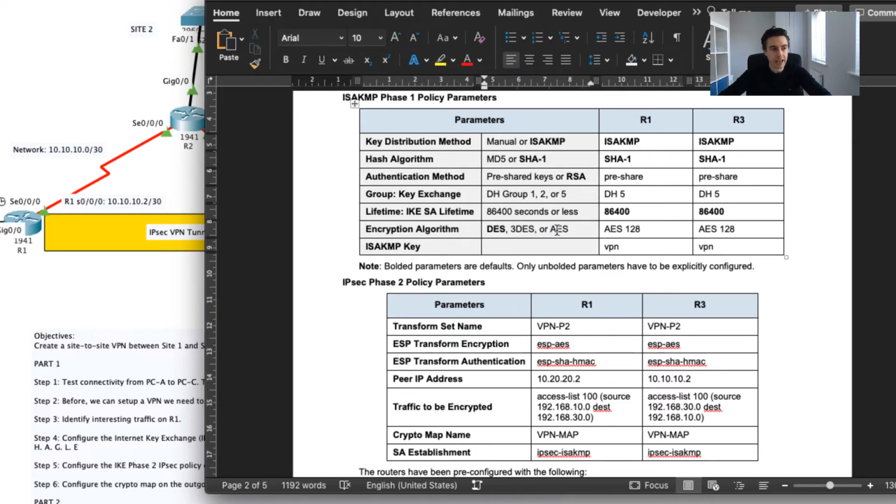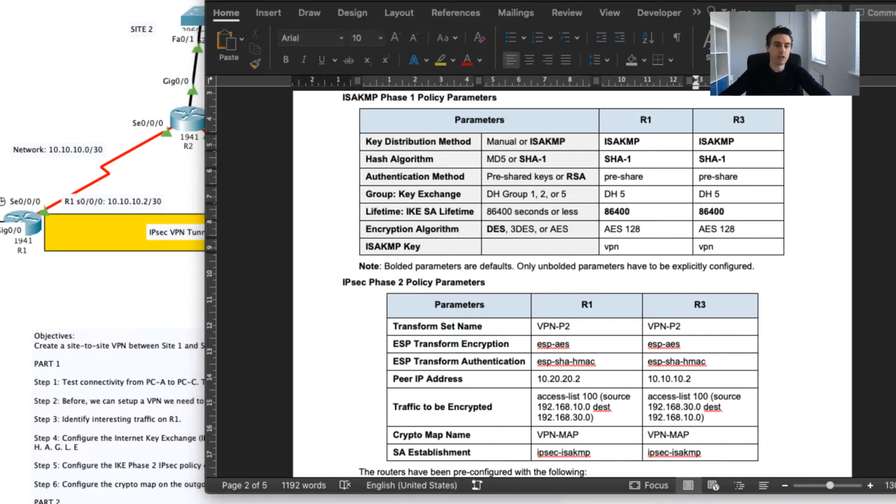So in today's world, AES is the most secure out of these three. So a lot of the time we'll choose AES, and this is the number of bits that we'll use. Typically, the more bits, the longer and the better for the keys. So again, the more secure it is. So in this case, we're going to agree that both R1 and R3 will use the same AES encryption to establish our management peers between R1 and R3. So this will hopefully bring up our phase 1 tunnel, because we have to agree to these.